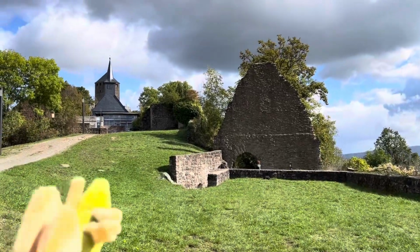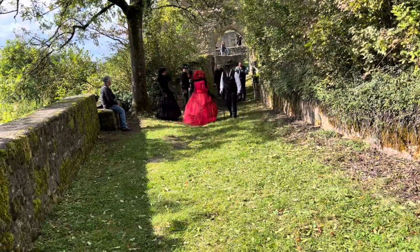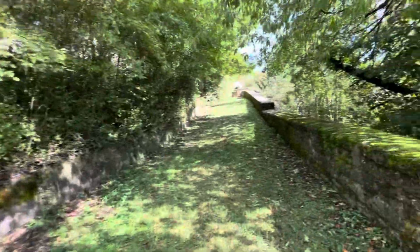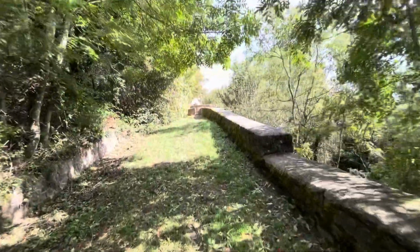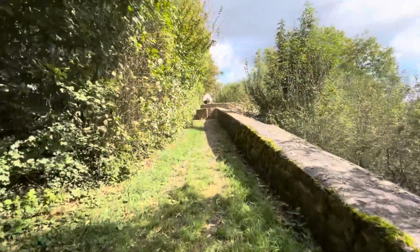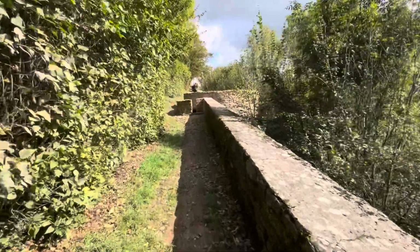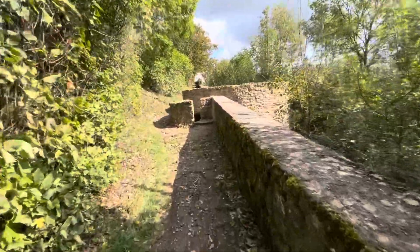We're gonna go that way. So I'm walking by the photo shoot. It's very German steampunk, a little more gothic, I guess, than American style. I was hoping I might recognize somebody, but I guess I've been away from the German steampunk scene too long. Now we're walking up basically the exterior wall. I think this is maybe the north side?